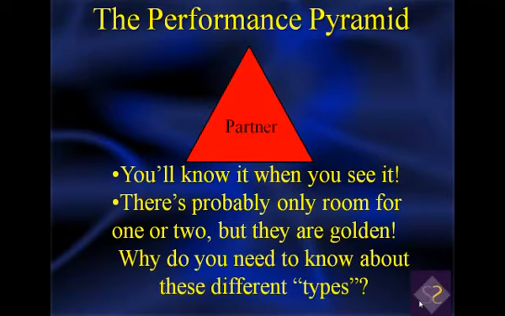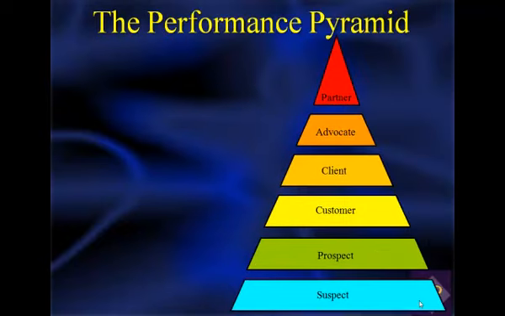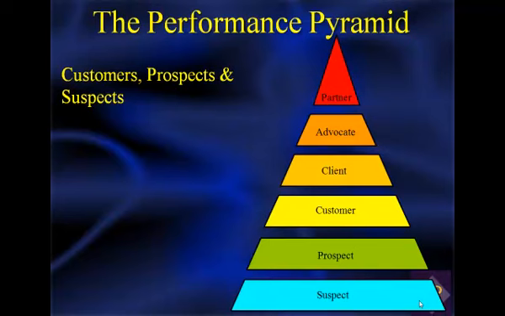Just that simple. Now, why do you need to know about these different types or the stratification of the pyramid and things like that? So why is this important? Well, let's continue to look at it. As we go along, quite frankly, your customers, your prospects, and your suspects, the bottom three levels of the pyramid all have a consistent set of criteria and characteristics along the way.